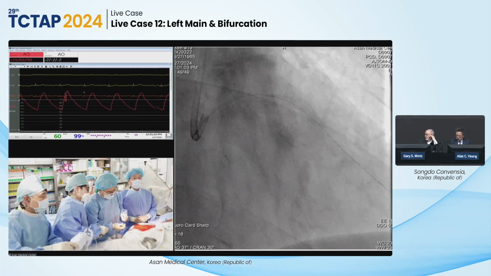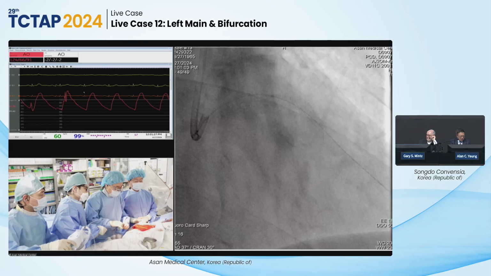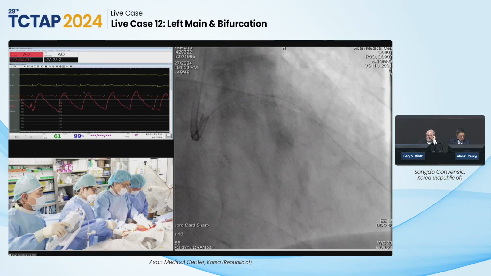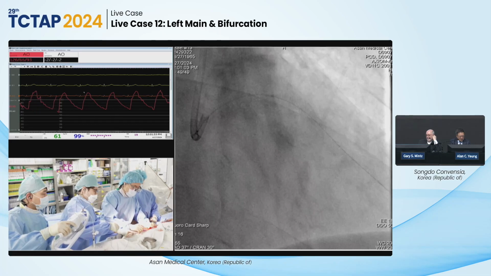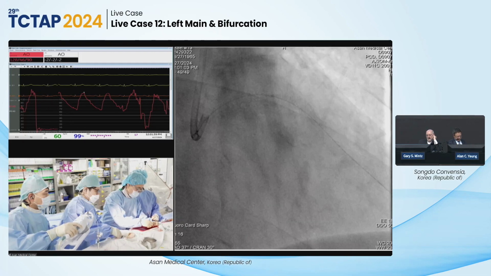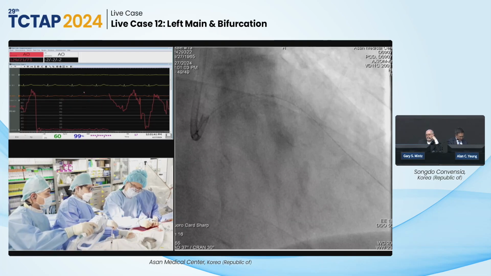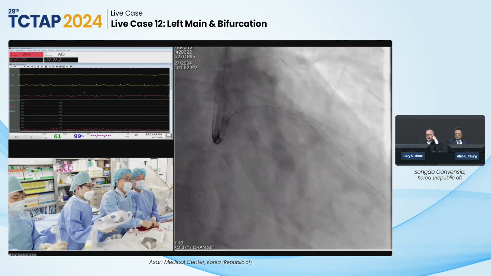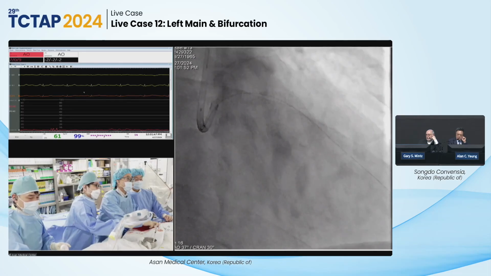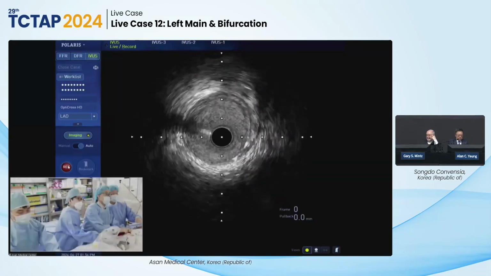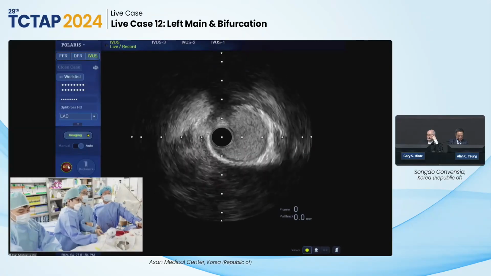Will you go up with the balloon size for the ostium? 4.0. Yes, 4.0. We inflated up to 26 ATM. Then make sure it's a 4.4. But you measured 4.6 to 4.7 in the ostium, so that will not be reached by this 4.0. And I would argue that a safer approach is a bigger balloon at lower pressures, rather than using a 4 millimeter balloon at very high pressures.